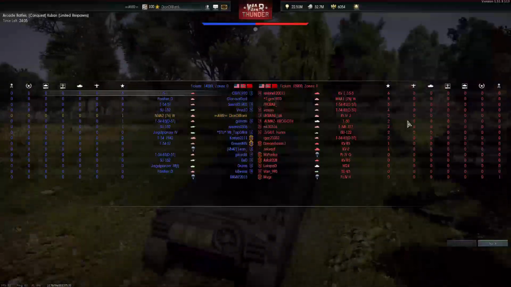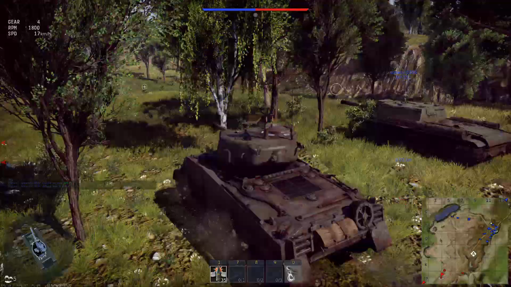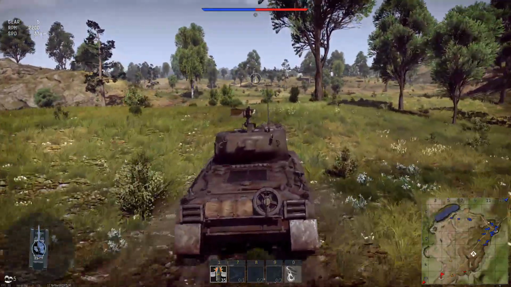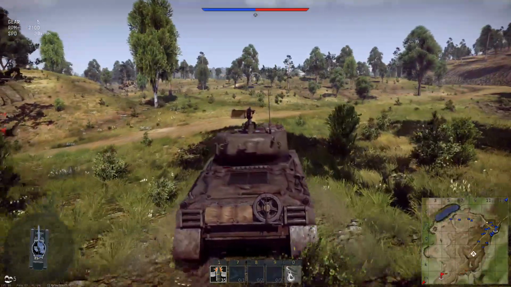Looks like the enemy has already killed one of their own guys. How do they do that? Because you can't shoot at your allies. I think the only way that you can do it is to shoot the ground, and the explosive shell fragments go up into the belly of a tank, maybe. That's the only thing I can really think of.